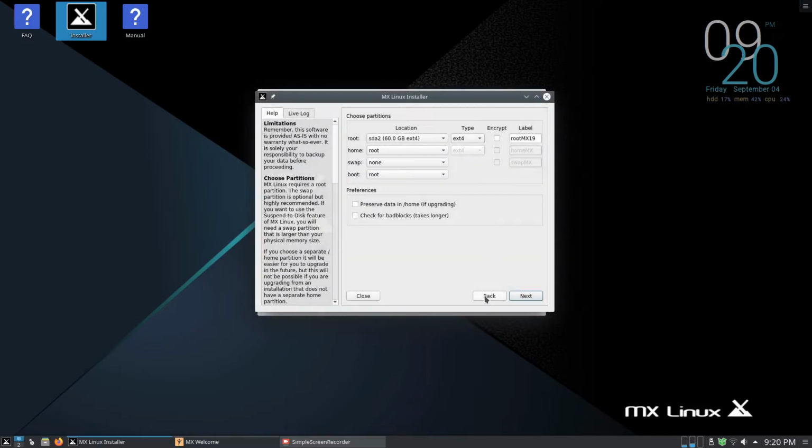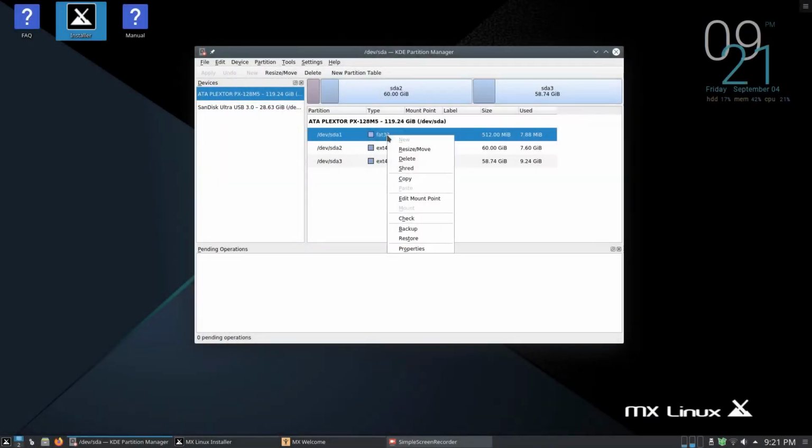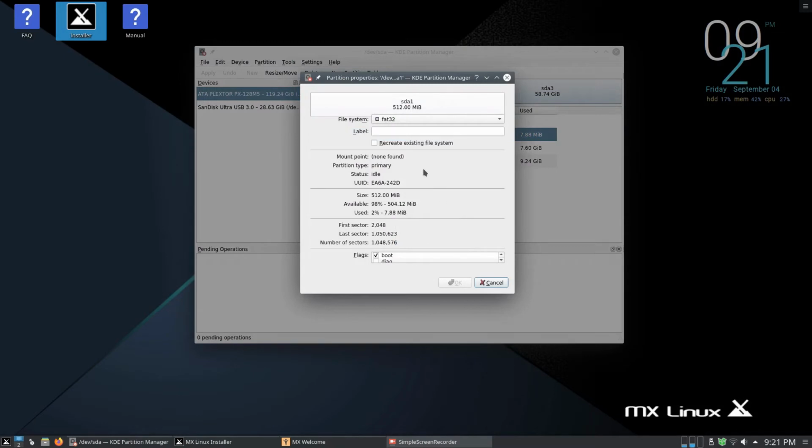No, I don't want to do that yet. I think I need to go back and set up possibly an EFI. I'm not overly familiar with this. I've used it a couple of times, but I'm not really familiar with it. So I need to, let's see, shred, delete, properties. It's got boot ESP there under the properties. So maybe it needs EFI boot as a label.